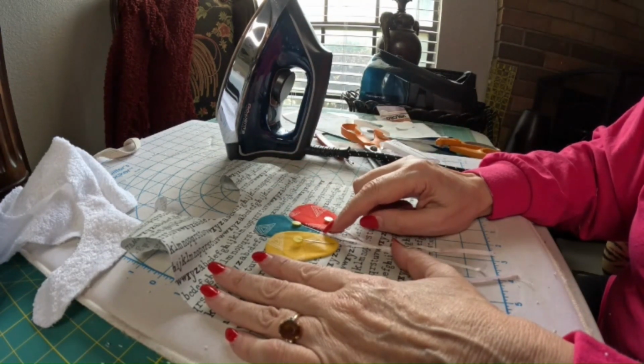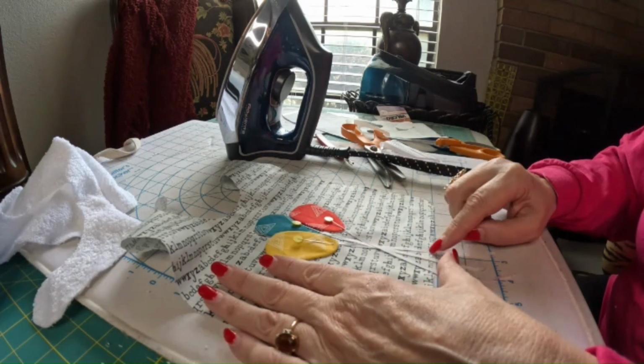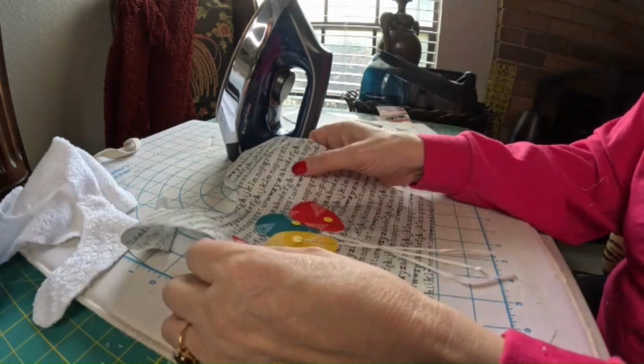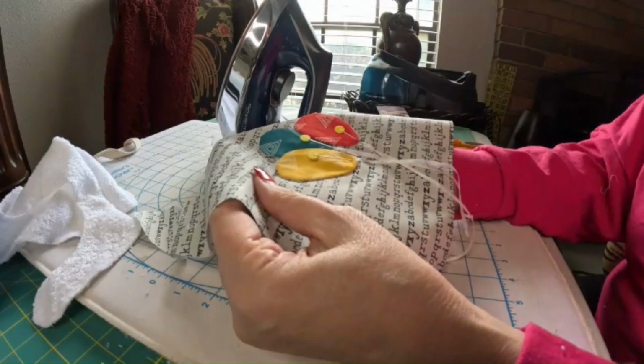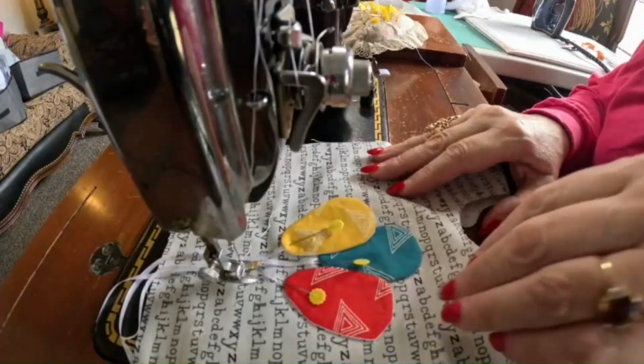And I'm going to widen my zigzag stitch when I get down here and just zigzag over these strings so they're not hanging loose for the baby to grab or stick in their mouth. Okay, let's go over to the machine.